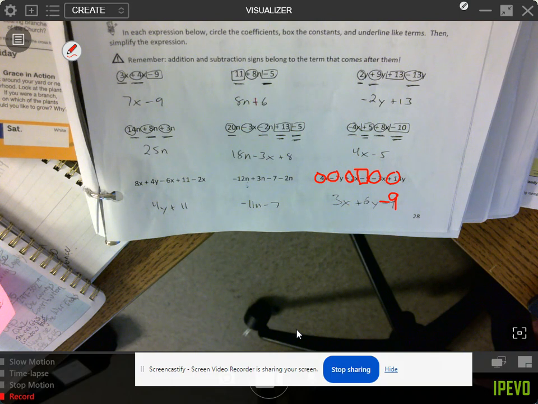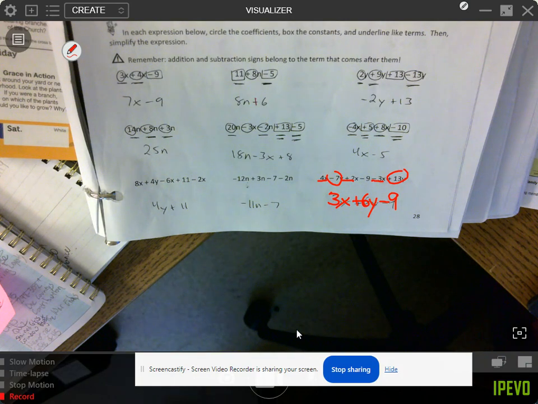So I've got an x first here, so I'm going to combine all of my x's. So 4x plus 2x minus 3x. 4 plus 2 is 6, minus 3 is a positive 3x. Then I have the -7y and a positive 13y. So -7 plus 13 gives me the positive 6y.